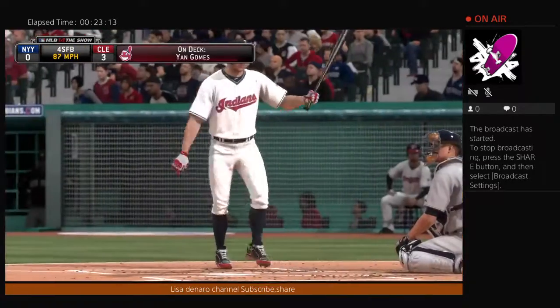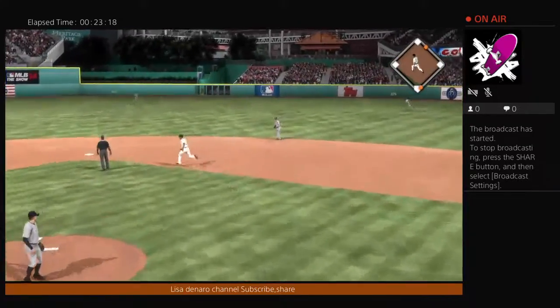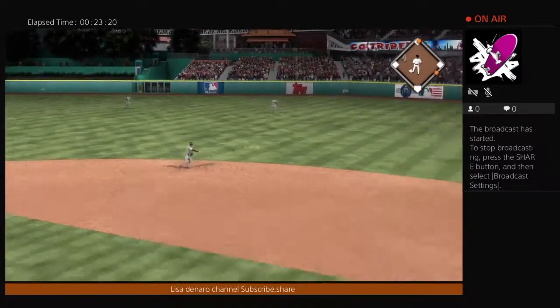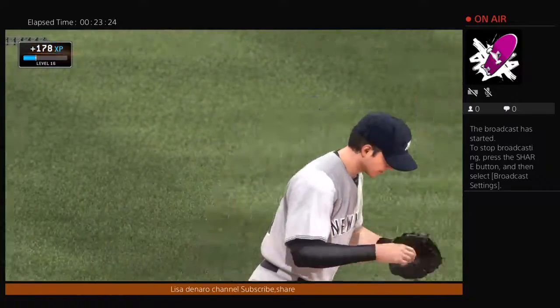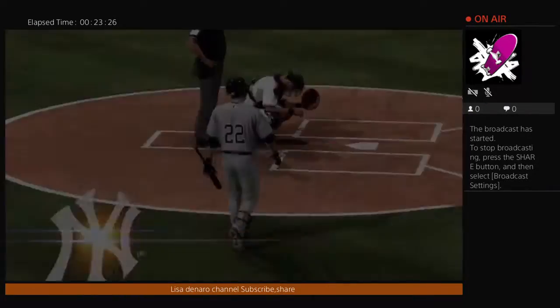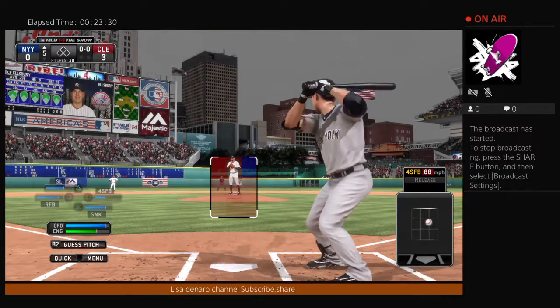Ball 3. 3-2 now. Comes set. Now the pitch. Swing and a ball hit hard on the ground towards second. And a bit of a high throw that time, but not much problem over there at first, as that will end it. One left for the Tribe. Well, they lead it 3-0.